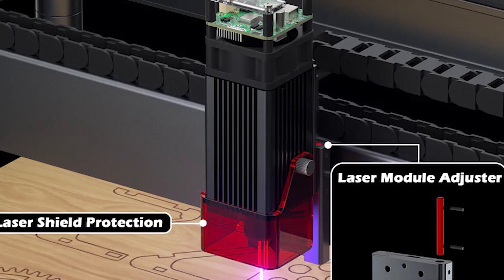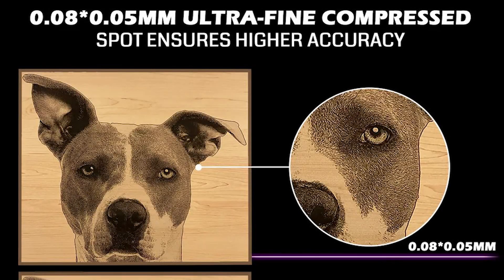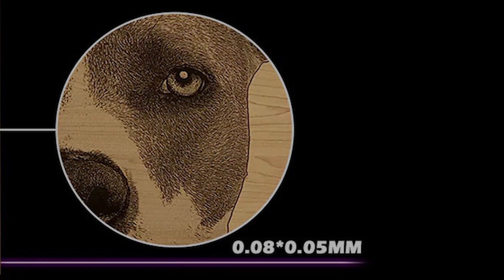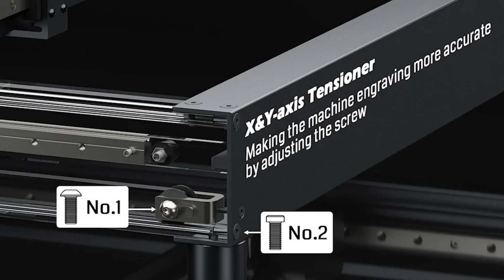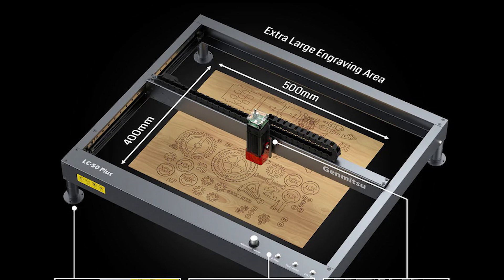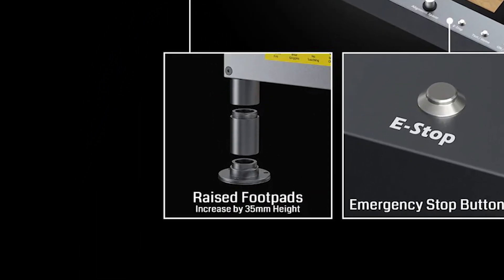Let's quickly review the specifications. The LC50 sports a powerful 10-watt compressed FAC diode laser for more focused power and better cutting ability. The 10-watt compressed FAC laser claims a 0.08 by 0.05 millimeter ultra-fine compressed spot that ensures high accuracy. It is belt driven with an impressive maximum speed of 20,000 millimeters per minute. The integrated X and Y axis tensioner makes belt adjustments easy and helps improve accuracy. The LC50 Plus comes with integrated air assist for cleaner cuts. The working area is 500 millimeters by 400 millimeters.